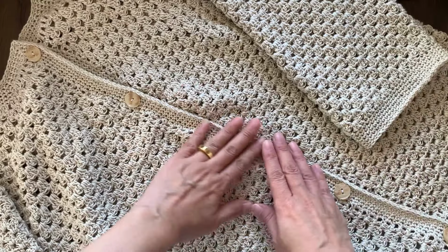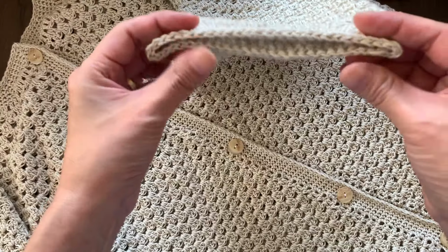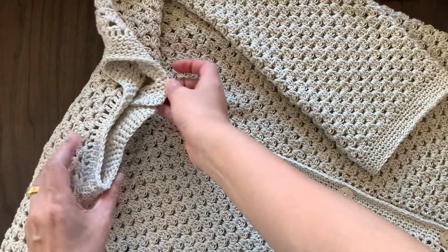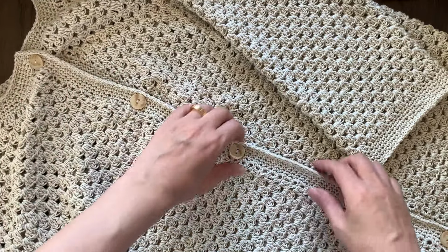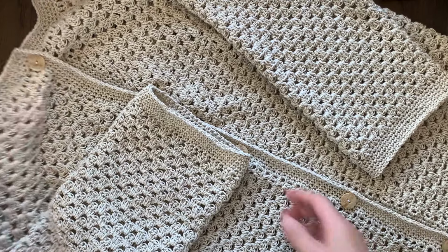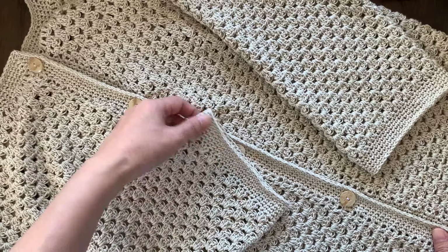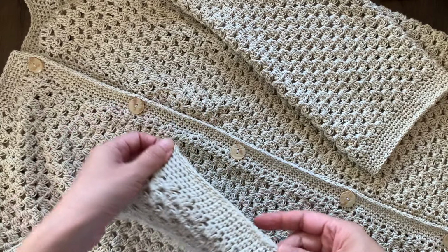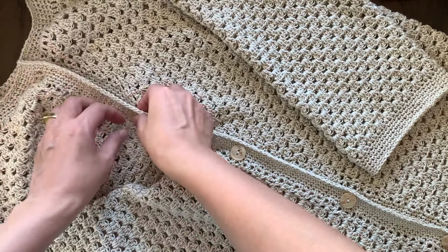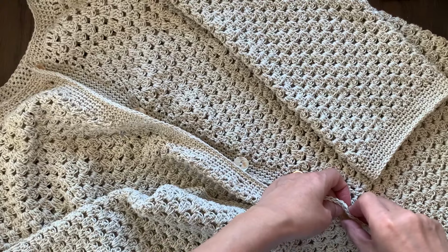Everything, how it looks. So I did it on both cuffs as well, and I added slip stitches at the last round for the cuff as well, because this is all around with no fastening off, so everything looks the same and gives a professional finish. And the buttons are also the same color hue, so it is totally coordinated. And it's a very simple form, but it has a nice look.